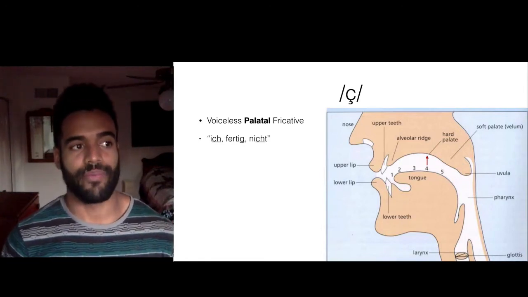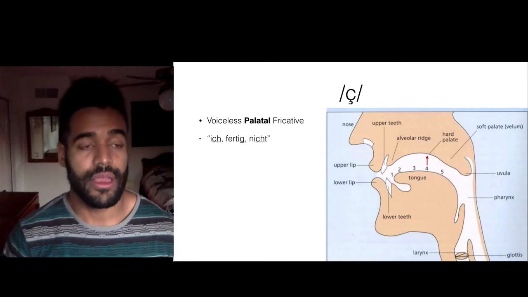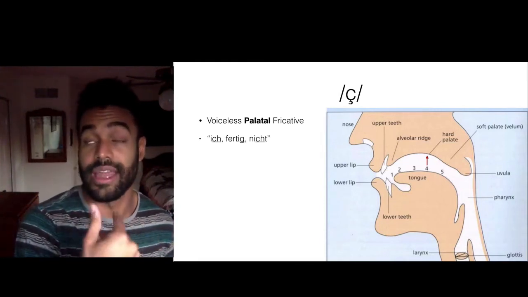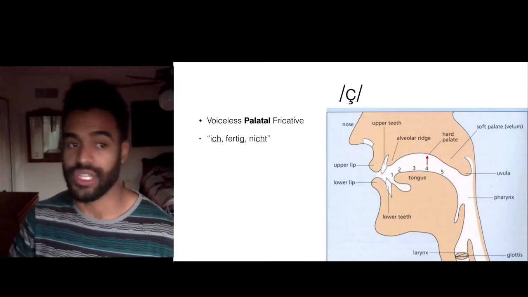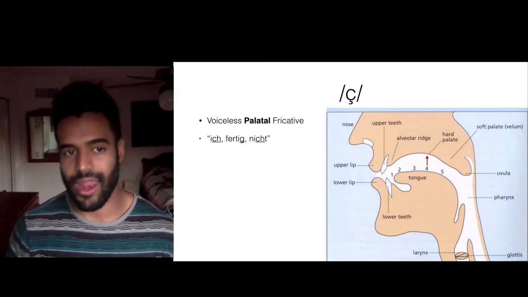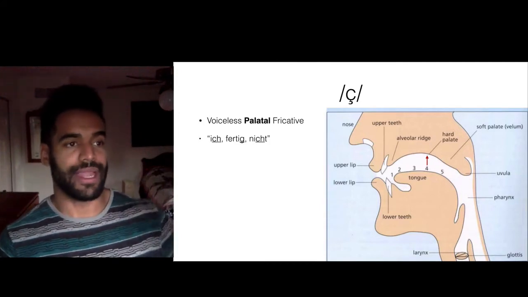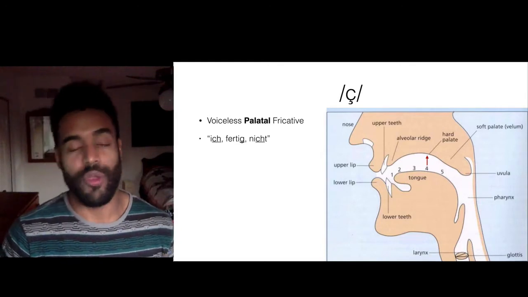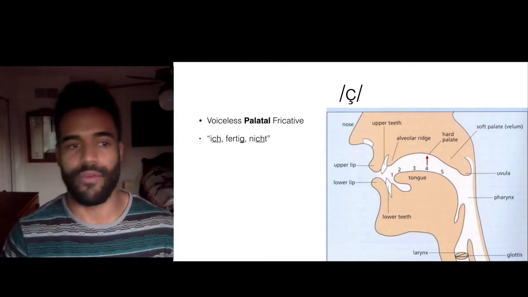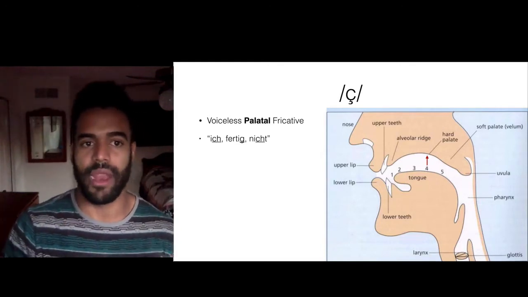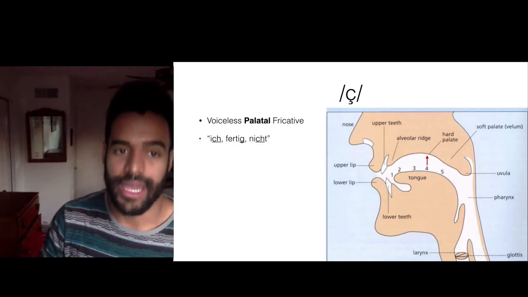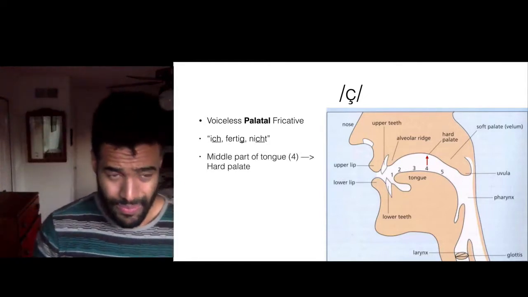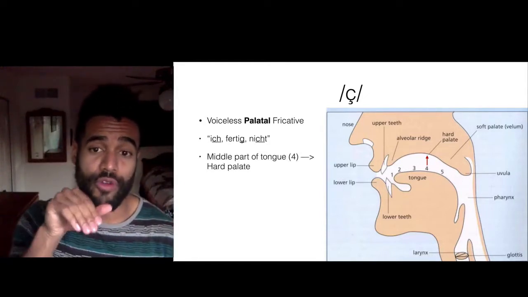In terms of German spelling, you'll see it sometimes when you have the letters ch, and sometimes with the letter g, but not all the time. Once again, I always emphasize that spelling should be learned after you've already commanded the sounds, because spelling can confuse you. You might see a ch and think, oh, that must be like the sound from machen. No, it's different all the time depending on context. So ich, fertig, nicht.